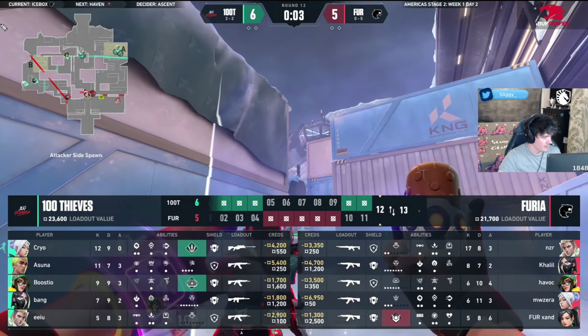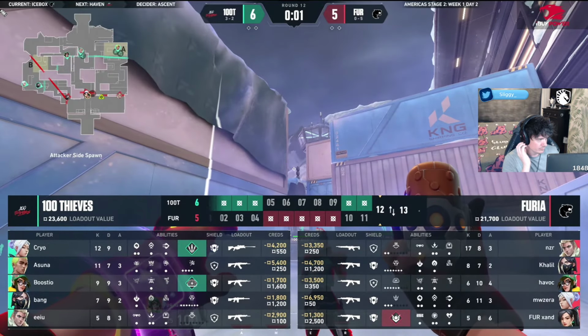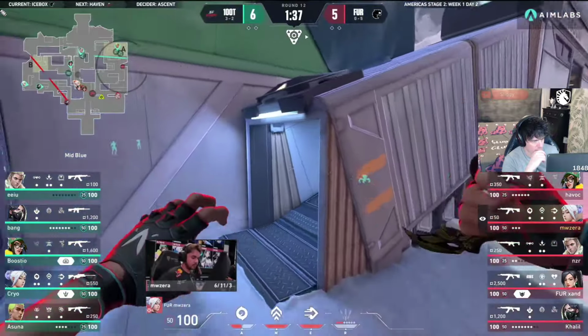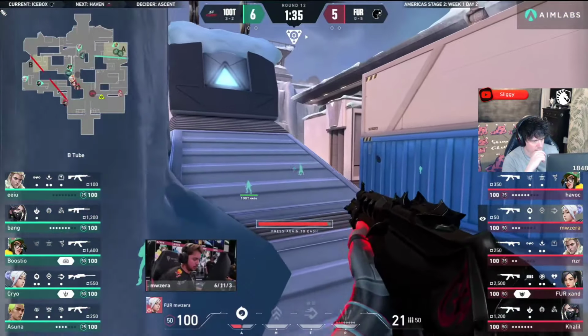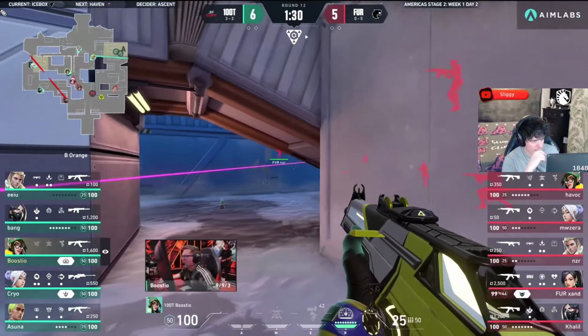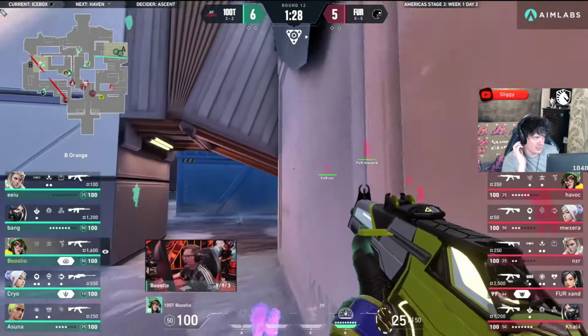We finally got Kyle back at B with the operator here. It had been 100 Thieves focusing A, figuring that Fury was going to keep hitting that, and that's where they needed the numbers. Another tube play coming in from Fury right away to distract, give that utility down mid, and now open up the map.